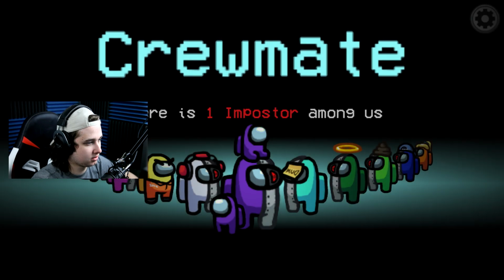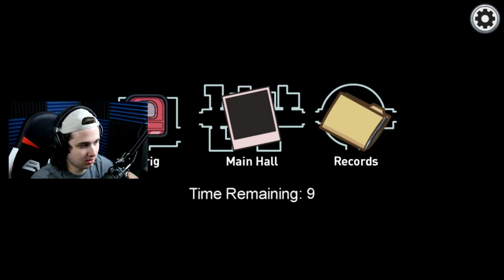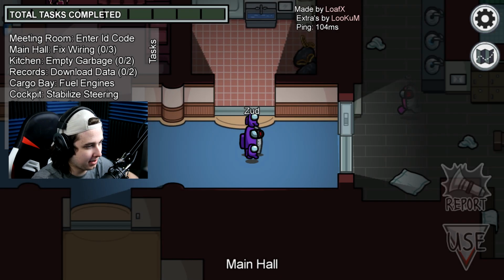Everybody shut. No, you shut up. I am so sick of being sick. What does that even mean? All right. Oh, the brig, main hall, or records. What do I want? Let's just go to the main hall. Let's go see what's here.